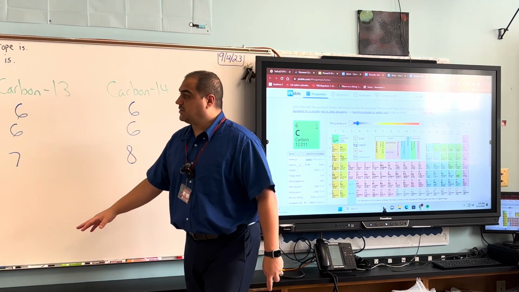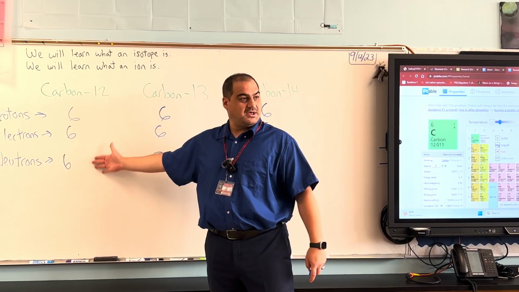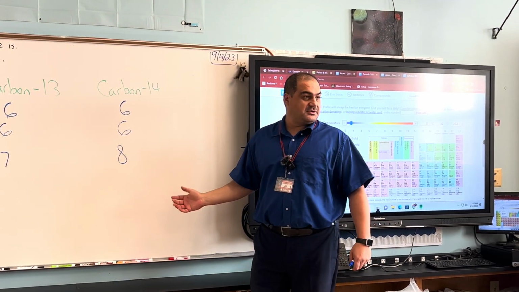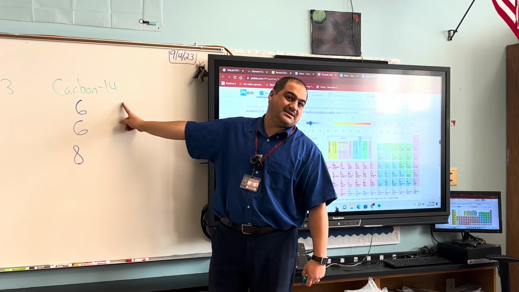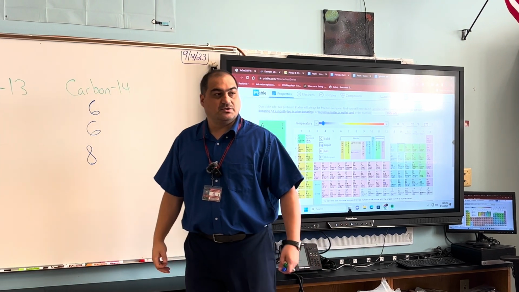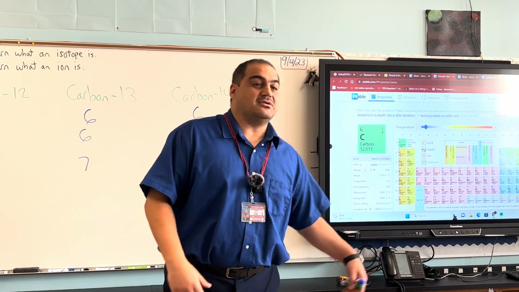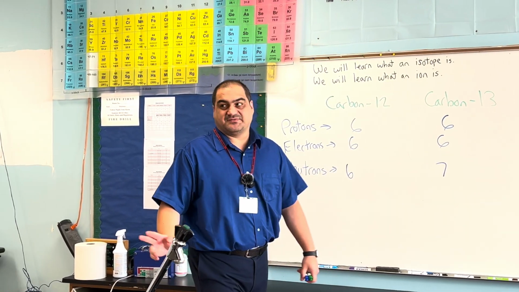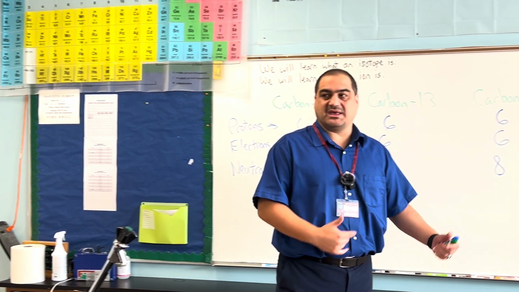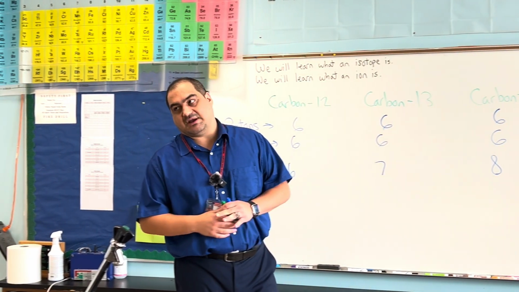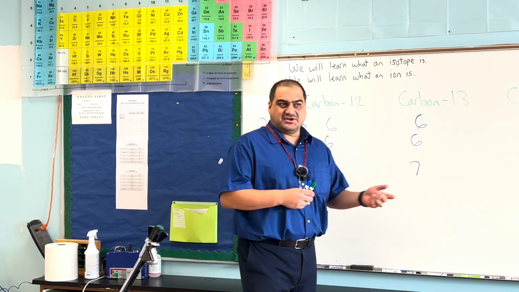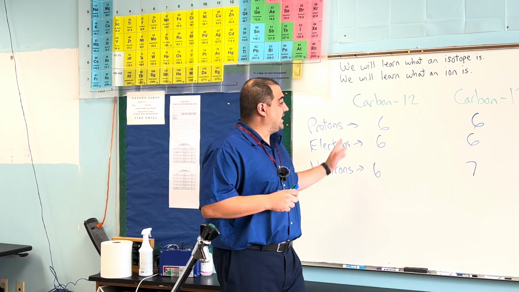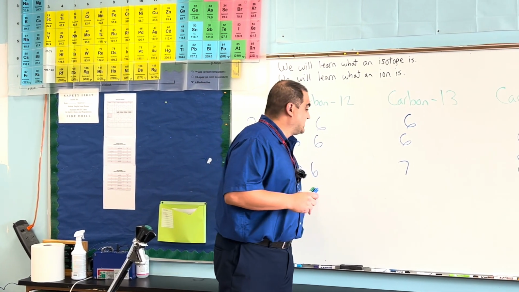Most of the carbons in the world are carbon 12s. But there's a small amount of carbon 13 and a small amount of carbon 14 in the world too. In fact, carbon 14 is radioactive and we use it for carbon dating, so we can find out how old something is from 1,000 years ago or tens of thousands of years ago. If it gets to millions of years, we can't use carbon anymore; we have to use a different radioactive element. But for thousands of years ago, carbon dating is perfectly doable.